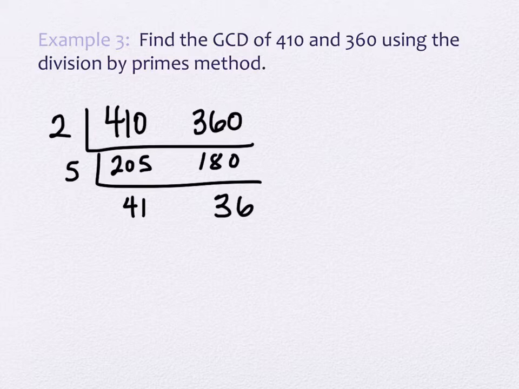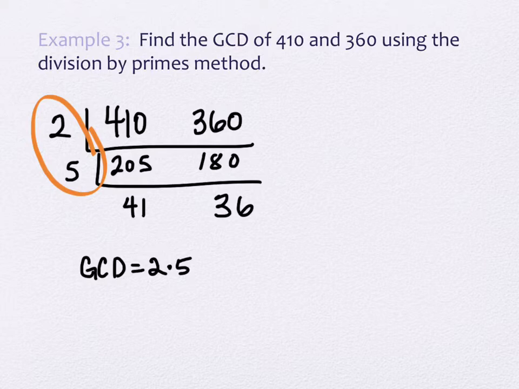So we are done. Here's the cool thing about this. That's your answer. So the GCD is 2 times 5, or 10. Isn't that cool? It's like the last one, but faster. Got a list, and it's all right there, condensed, and it's really friendly.